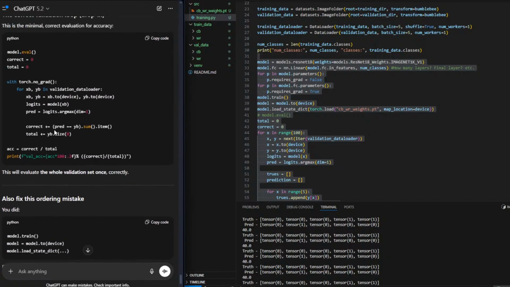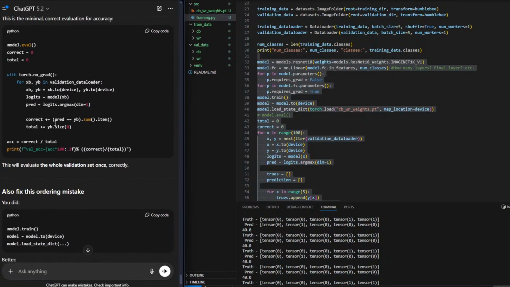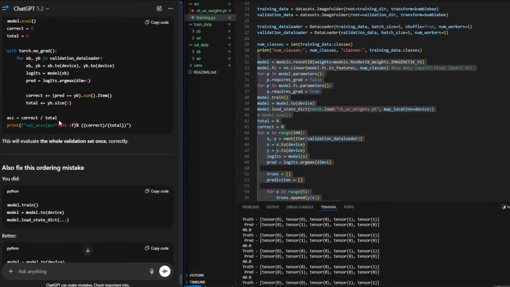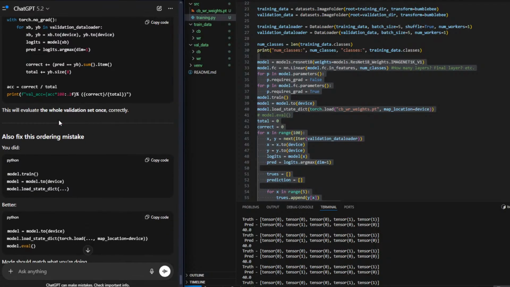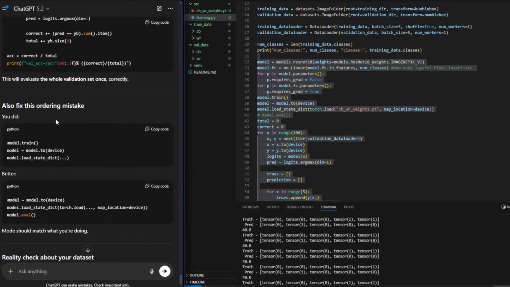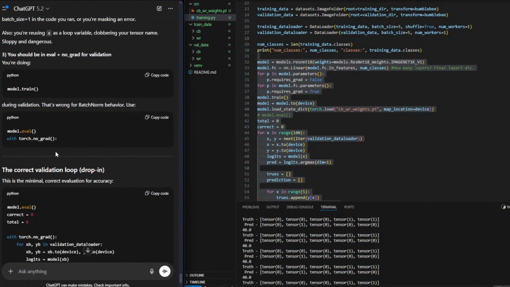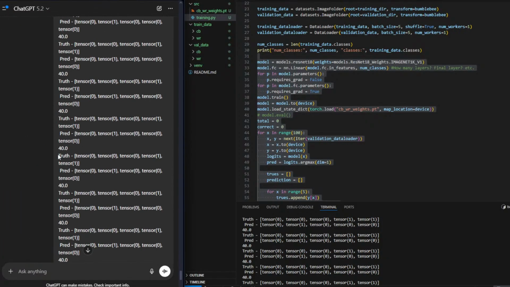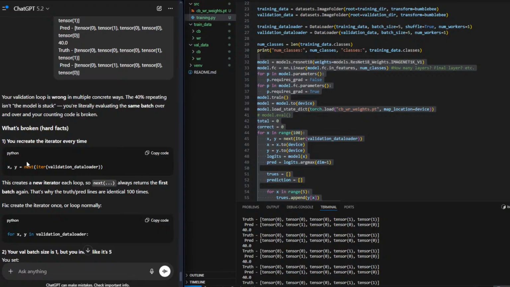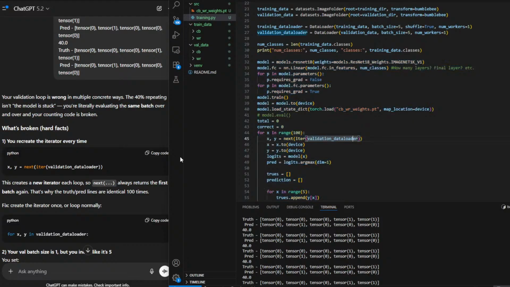Okay, so I'm doing a lot of stuff wrong. Okay, let's go ahead and fix this up and try to see what's good now. So I'm recreating the iterator, but it's working for. That's interesting.